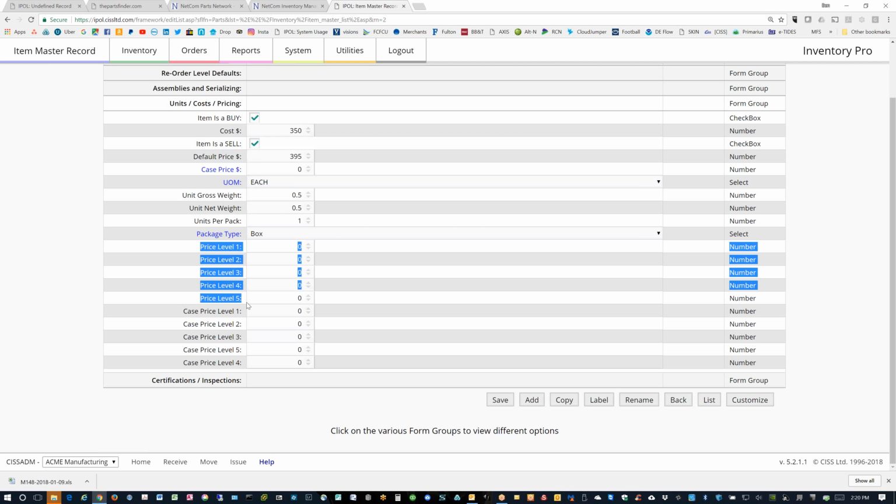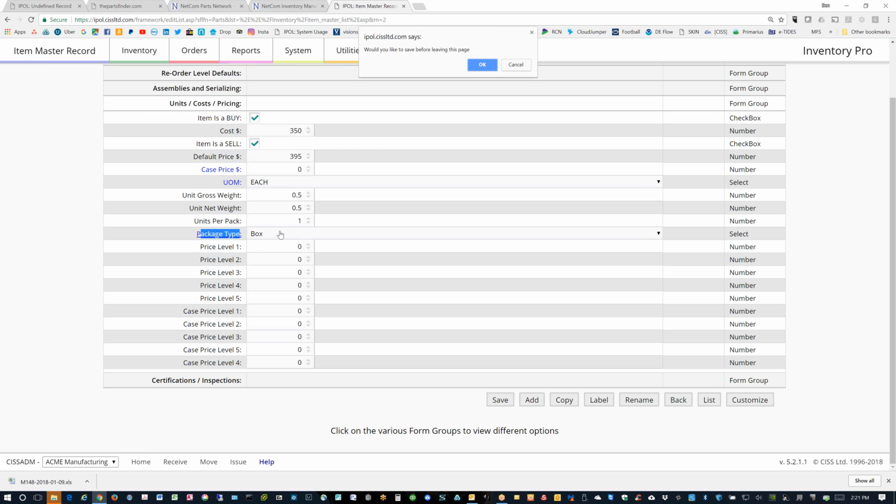And then there's weights and units per pack, and the package type, how you're getting them in the boxes. In this case, it's boxes of 1, and they weigh half a pound or half a kilo, whatever your attribute is.